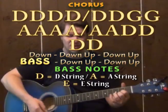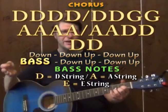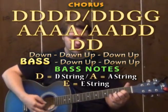a kind of tag after that very first one. We stay on 2 Ds before we come back in on our verse form, which is slightly different.